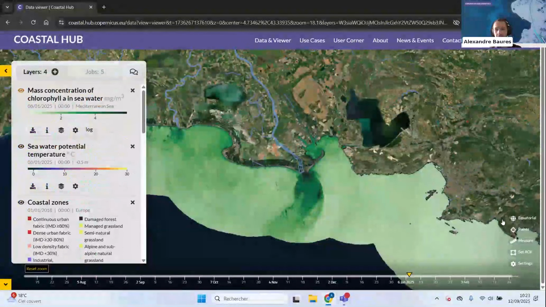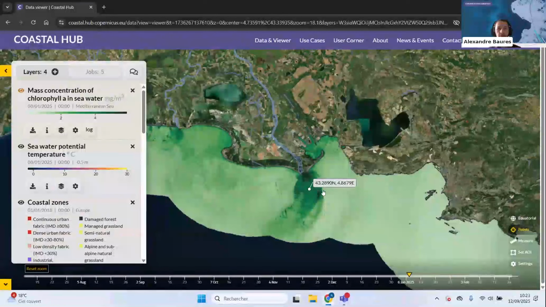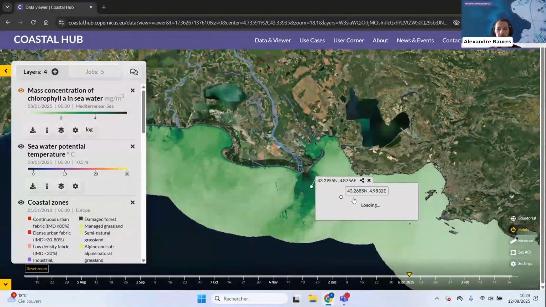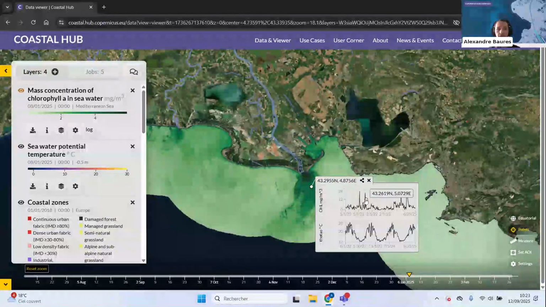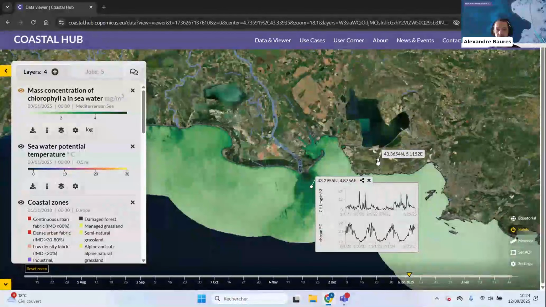And now let's talk about the buttons at the bottom right. The first one is the equatorial tool to change the projection from equatorial to polar north and also polar south. Then you have the point tool to display the coordinates of a point. It also opens a panel showing a time series graph of the available data at that location. It's a useful way to explore how the values evolve over time for a specific point, but this feature is not available for all datasets. Quick tip, you can press Escape on your keyboard to remove a tool from your hand, like so.